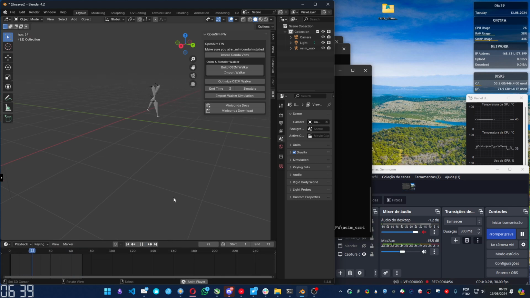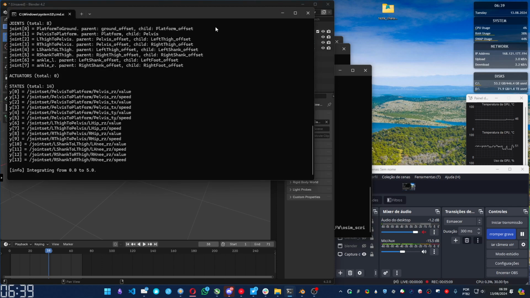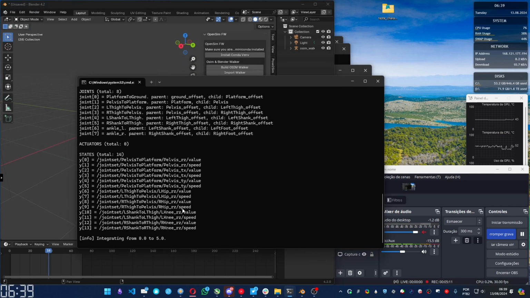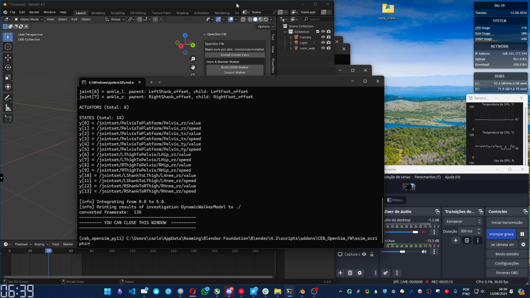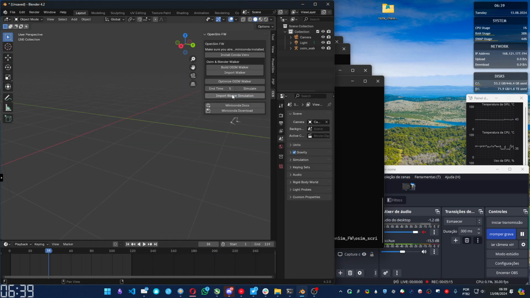it worked well. Another option with this add-on is that you can choose more time. For example, by default it uses 3 seconds, but I can set it to simulate 5 seconds. I choose 5, simulate. It takes a little longer to run, and let's import it.